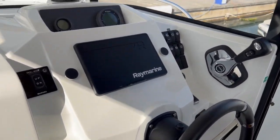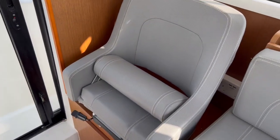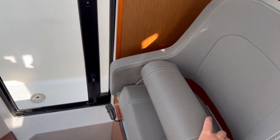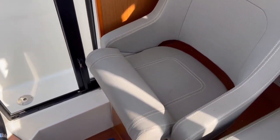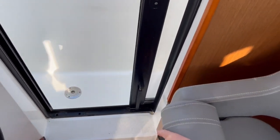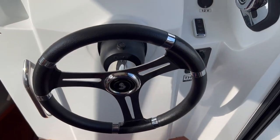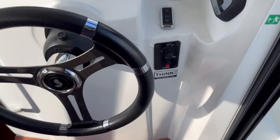It really floods light into this wheelhouse. Coming down here, we've got our helm controls, and a fantastic feature is this adjustable seat which really makes that riding position very comfortable in all sea conditions. That just raises up to give yourself a comfortable seating position when you're at the wheel.